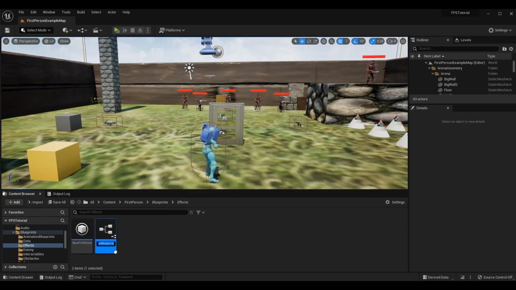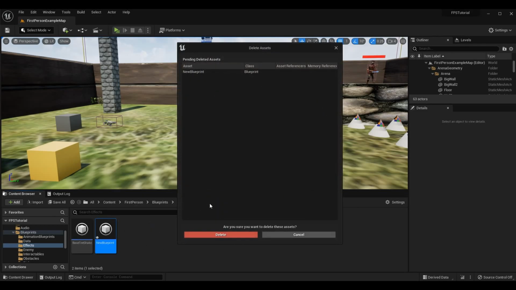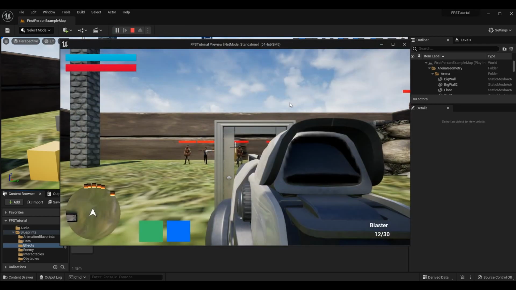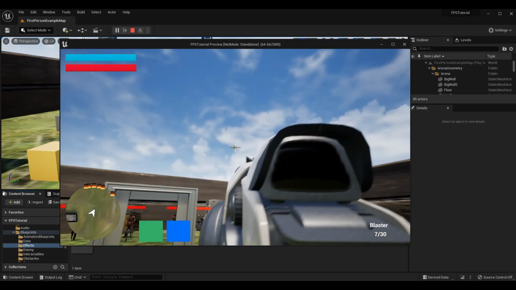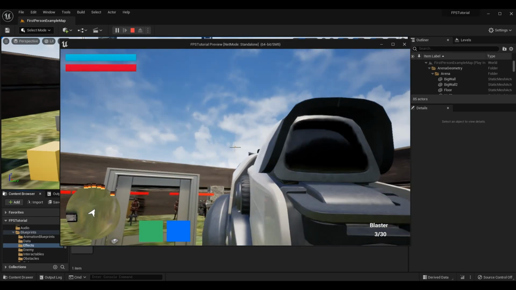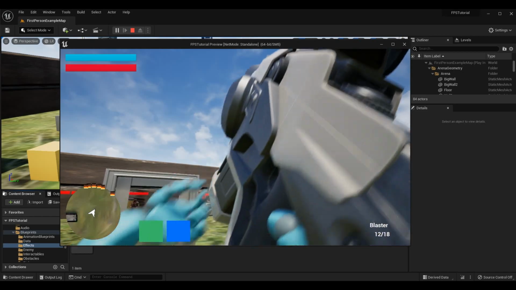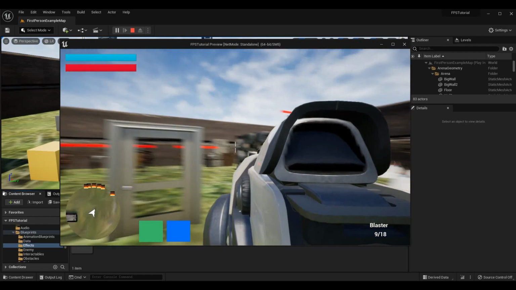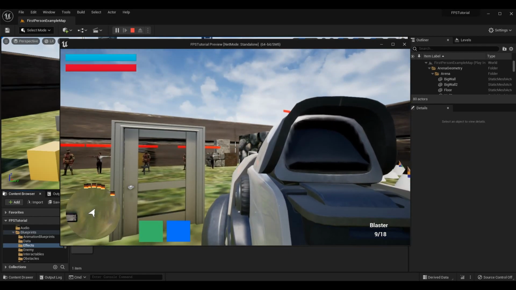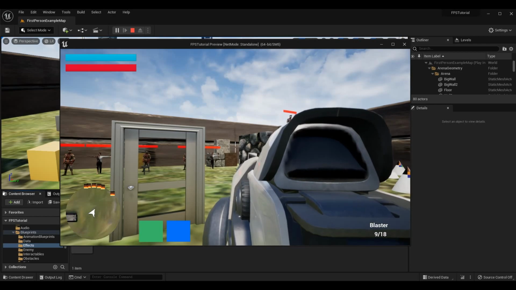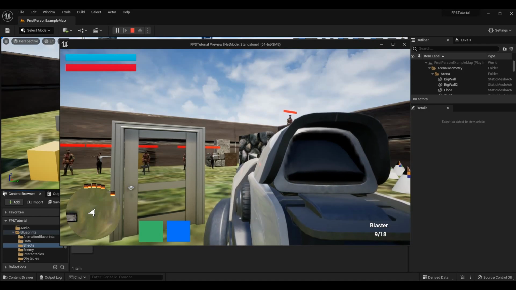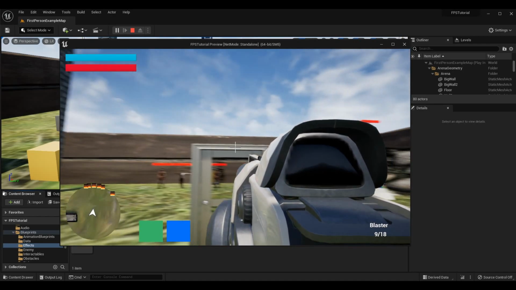Once you select it, you'll get a class, and I called mine base fire shake. So I'm going to delete the new one I made. And I've called it base fire shake because sometimes when you're firing, you know how I have this little jitter that I show you where the camera kind of shakes and the gun always points this direction. It's different from recoil, it's different from flinching, it's just a little camera effect here. If you're firing something heavy like a cannon, you'll most likely want more shake during that fire or during that shooting. And so in this case, this is my basic or generic camera shake, and that's why it's my base.